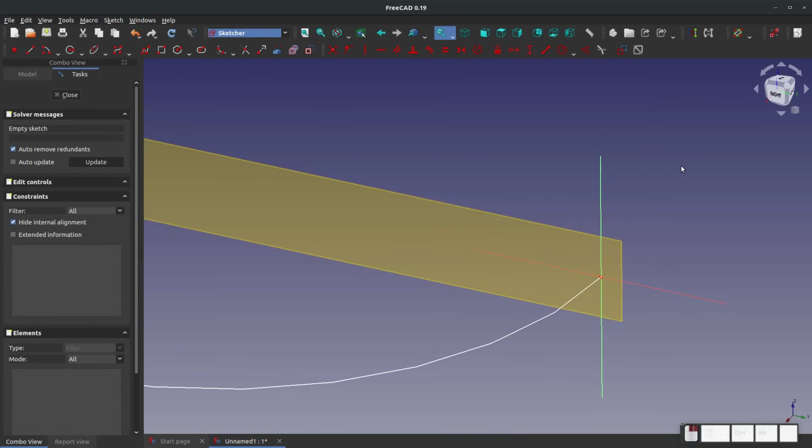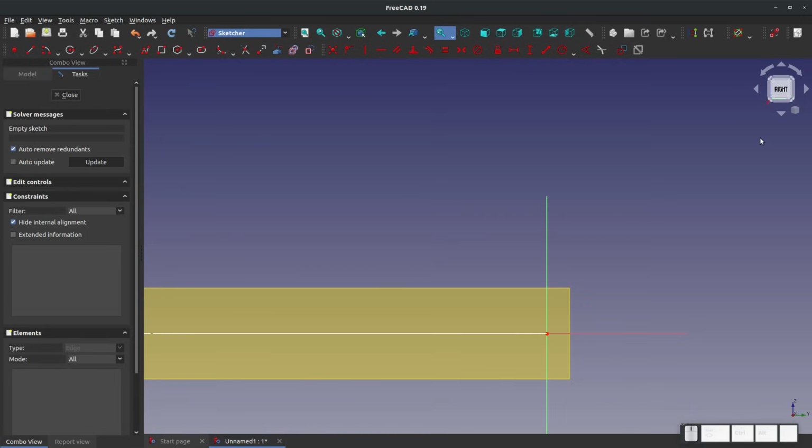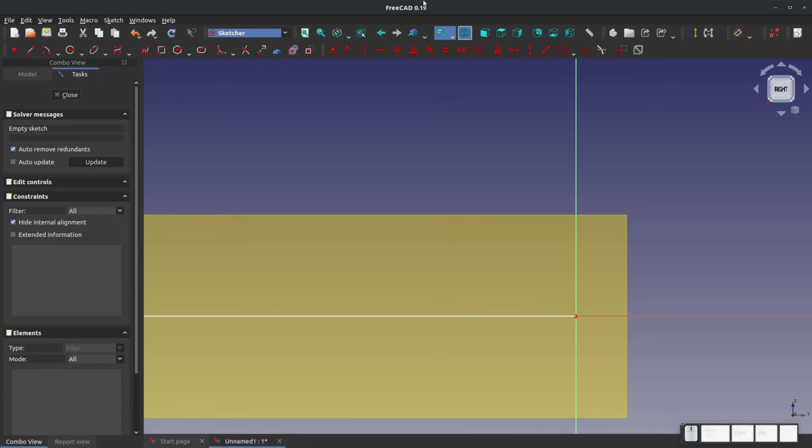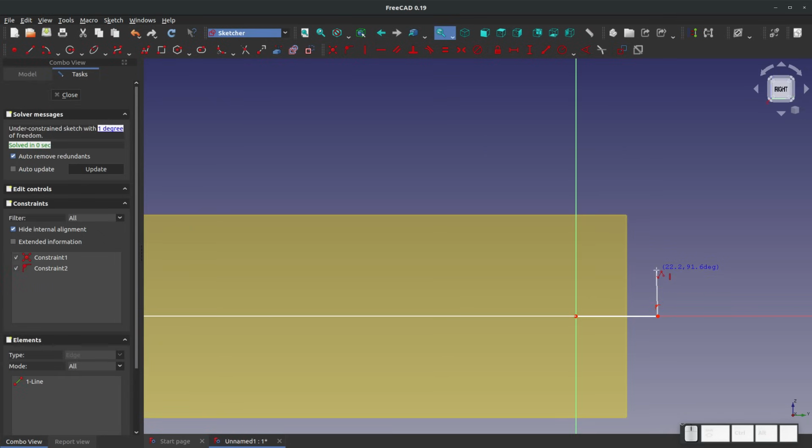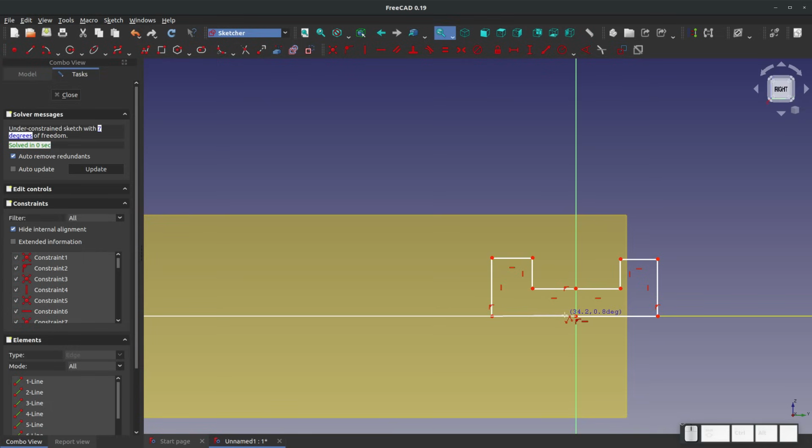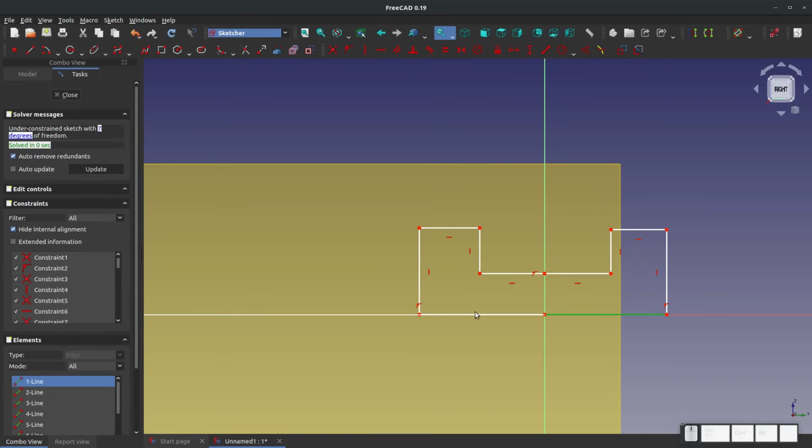Also, I haven't talked about the view cube, but if I want to snap straight to my right view, I can just click on the view cube and it goes straight to my right view, and I can select the edges of the cube to give me different views. So let's make something that's still a U shape, but just has different dimensions. The number of sketch elements, like in lofting, applies here. For best results, and sometimes the only way to get results, is to use the same number of sketch elements that we originally started with.